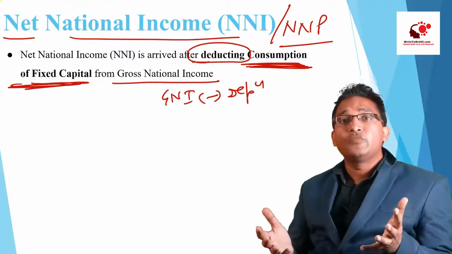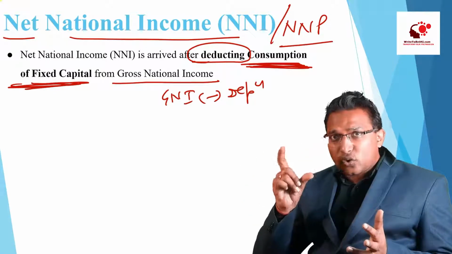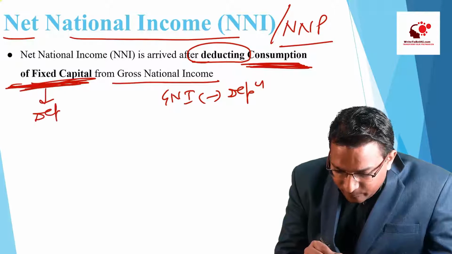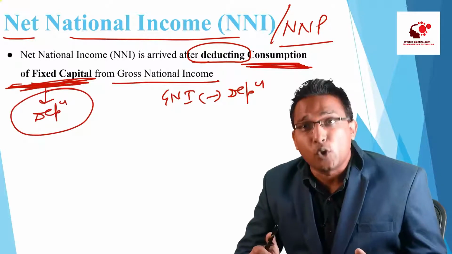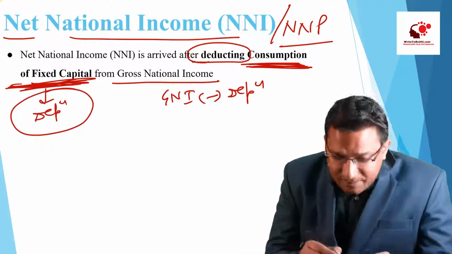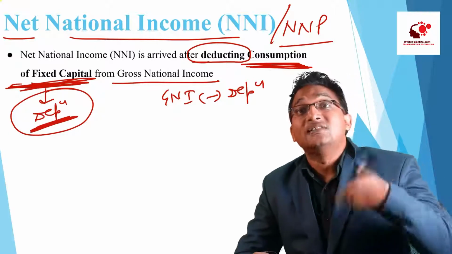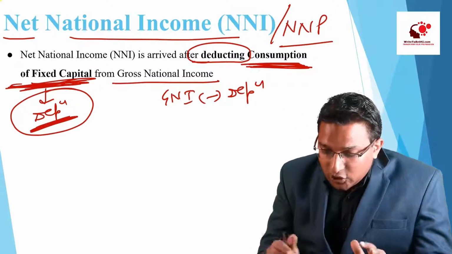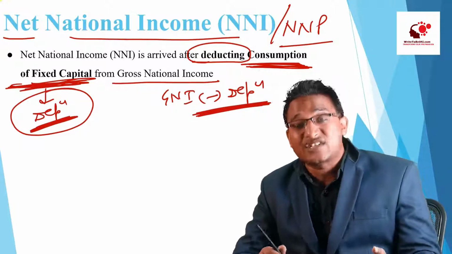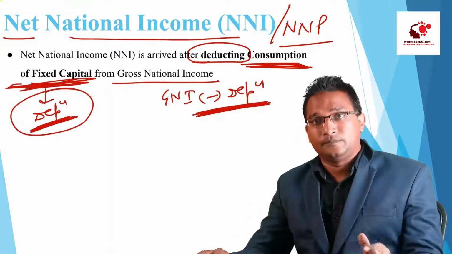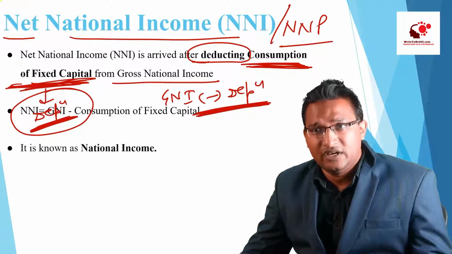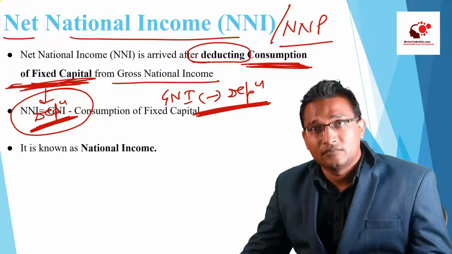So in reality, if we see this deterioration in the value of the fixed asset or consumption of fixed asset, that is depreciation, the amount equal to this we have to produce just to maintain the fixed asset in its original form. So this depreciation is not contributing to the extra production. That is why to get the real income, we have to reduce this depreciation, because this depreciation basically reflects the maintenance of the existing income, right? So NNI is equal to GNI minus the depreciation. It is known as the national income, right?